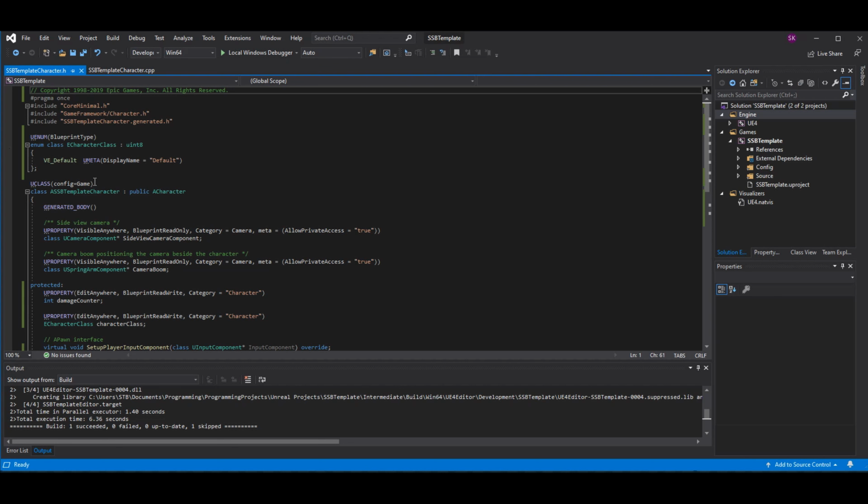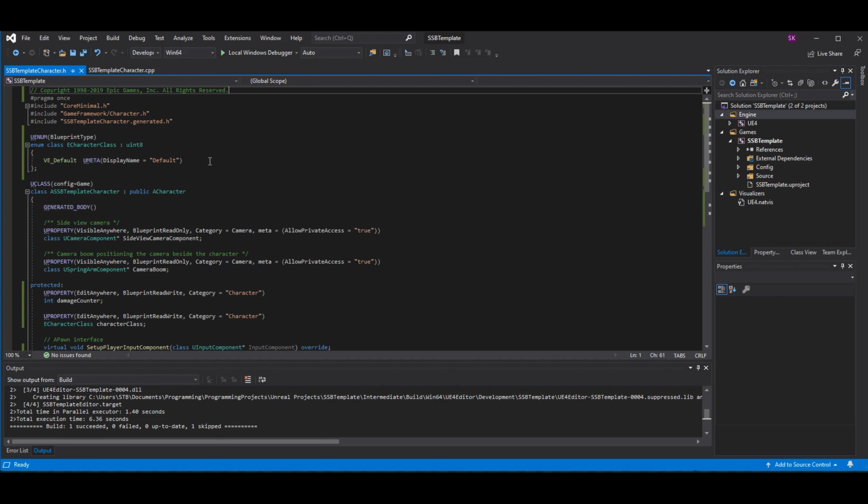It's a little confusing because I called it default, but default here is referring to the mannequin. If you haven't selected an actual character or you're playing as a default character, you're going to be the mannequin. If I add five characters and I have Mario, Luigi, Peach, Bowser, Donkey Kong, then my values here would be like VE Mario, VE Bowser, or whatever.